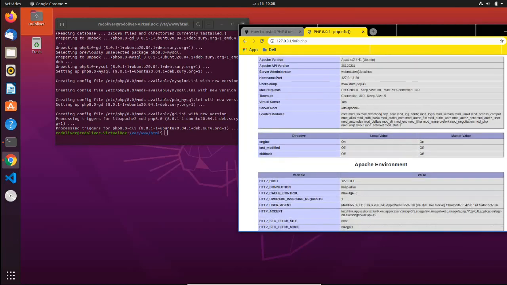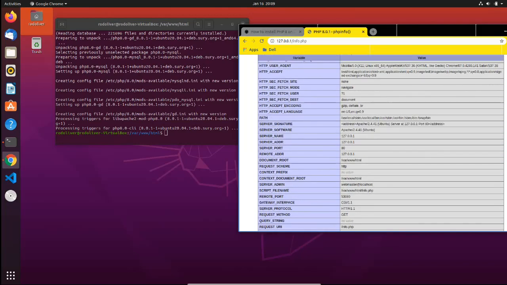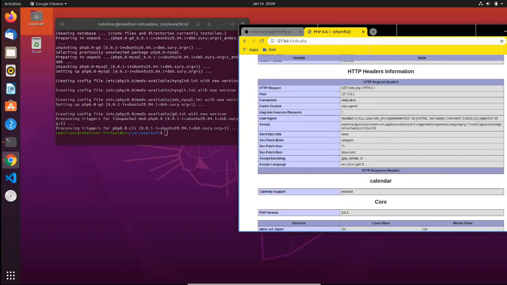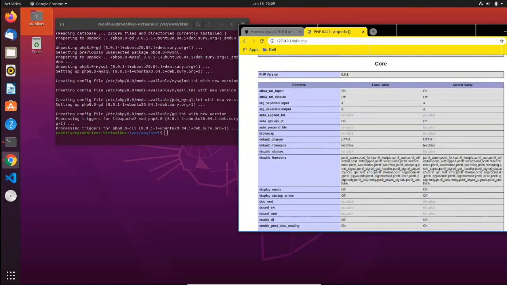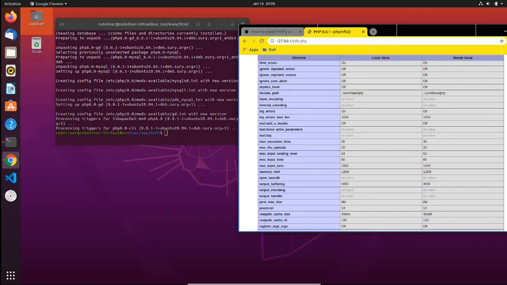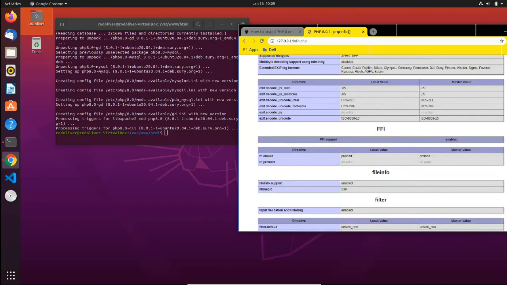You're going to find a lot of great information in here regarding your PHP and getting set up to get ready to start using MySQL and everything. So this is a great sign, guys.